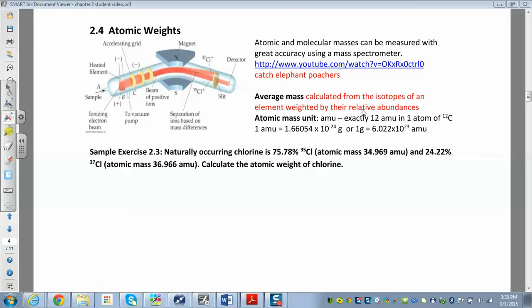And so you need to weight your sample depending on how many of each type of isotope you have. So just forget about isotopes for a second. Just think about ping pong balls and bowling balls. So suppose I had all these balls here and I want to figure out what the average mass of that sample is. A ping pong ball weighs a lot different than a bowling ball.